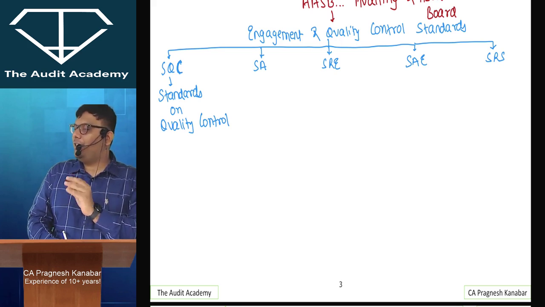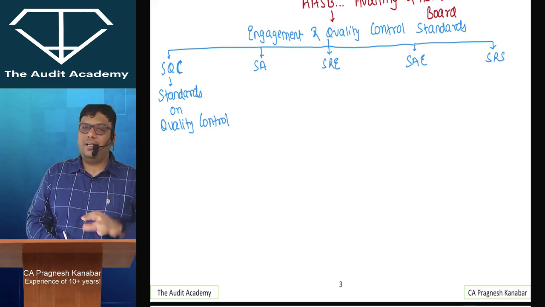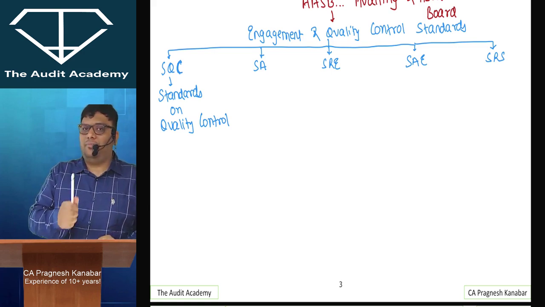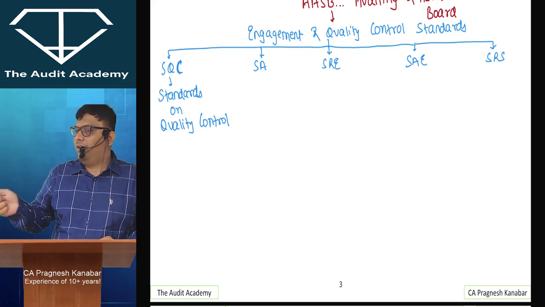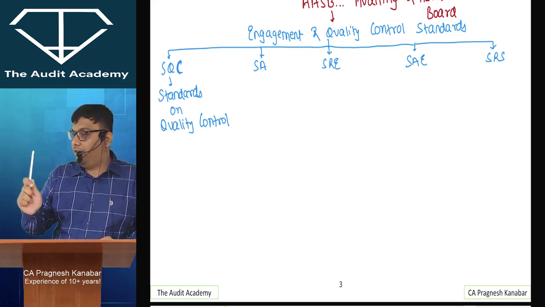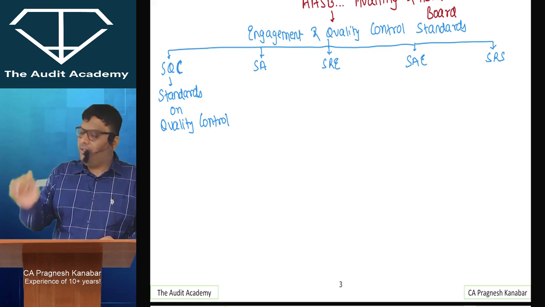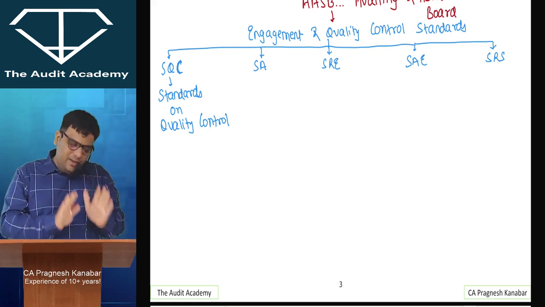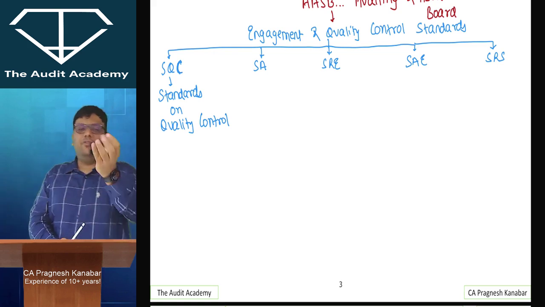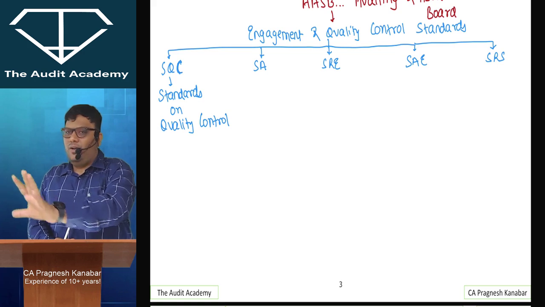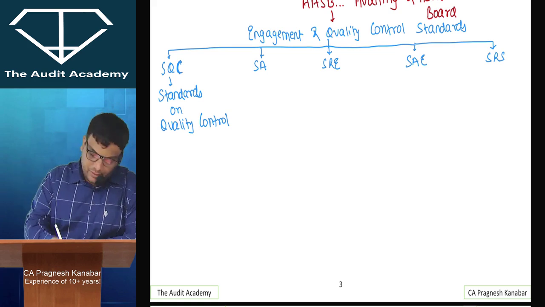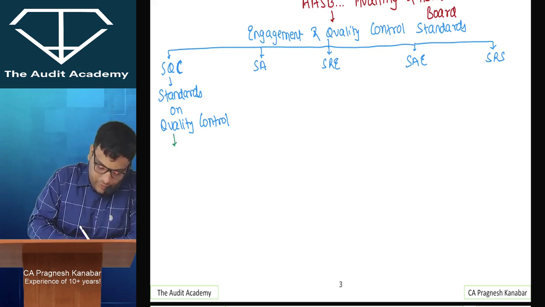Standards on quality control is just like our parents. Whether there are 3 children, 4 children, 2 children, whatever it is, they have the same instructions. Don't eat biscuits from strangers. If someone offers food, don't take it. Can I say all of your parents have given you this instruction? Yes. Similarly, we have standards on quality control. If you are a practicing CA, whatever assignment you are doing, you need to maintain certain quality. Right? So, standards on quality control: general quality control measures.